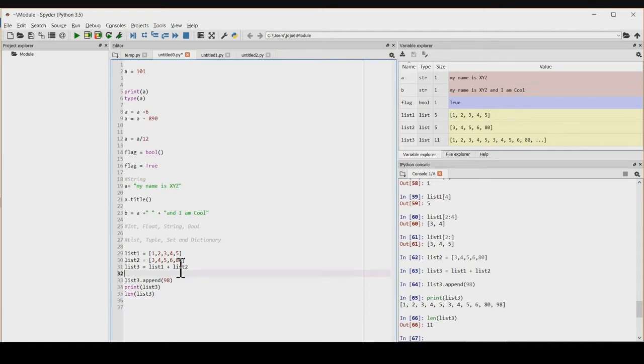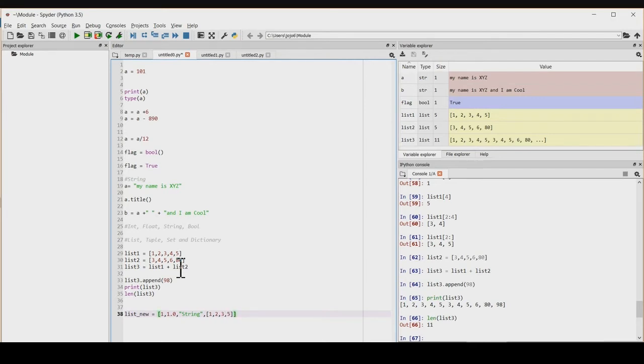Now, this was a homogeneous list where all the elements inside the list were of the same data type. But that's not necessary. You can have a list of an integer number, a decimal number, a string, and another list, probably, let's say 1, 2, 3, 4.